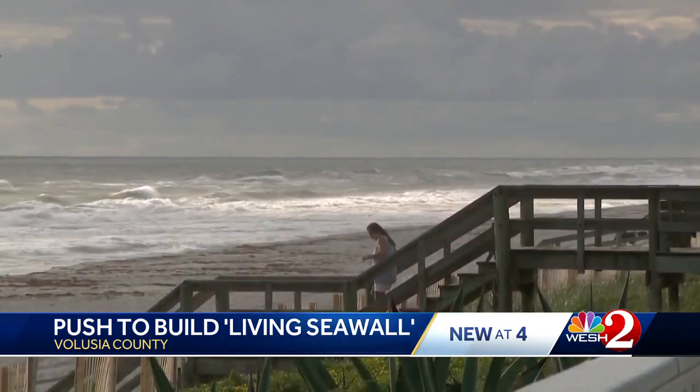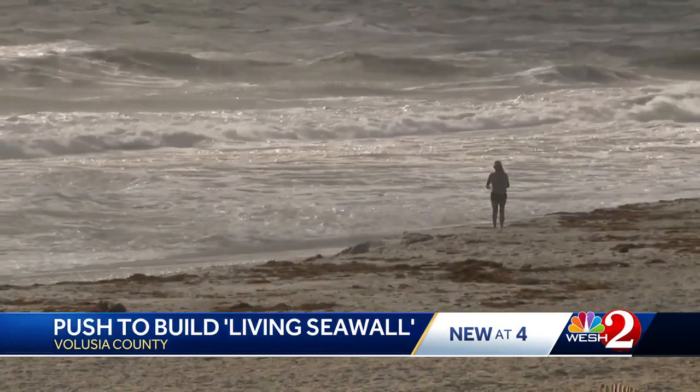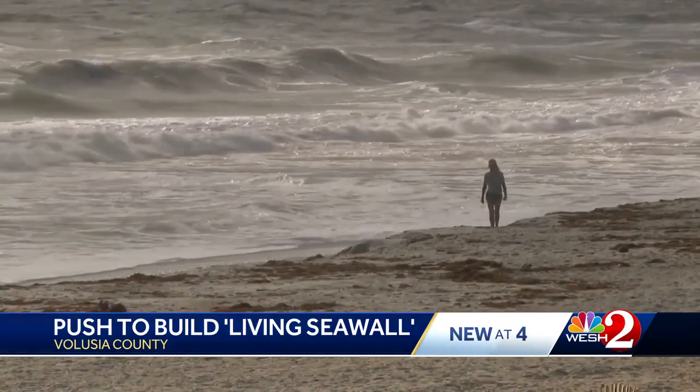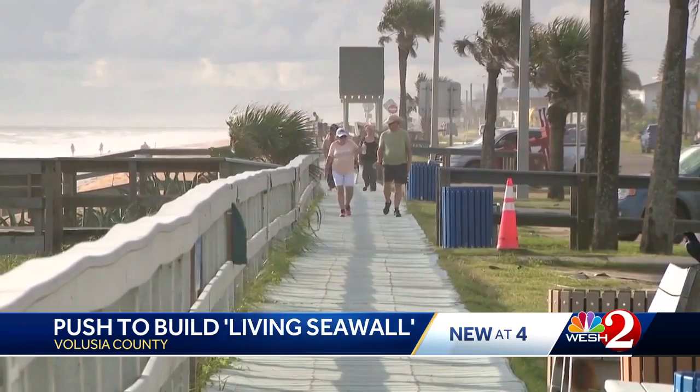It's likely to start, if they get the grant, sometime in the fall of 2025. In that time period, they'll have the ability to implement their hybrid design, hopefully in a couple of different locations throughout Volusia County. Once complete, the seawalls will look something like those up in Flagler County. Residents are excited about this possibility — it will not only be good for wildlife, but also help protect homes and businesses near the beach.